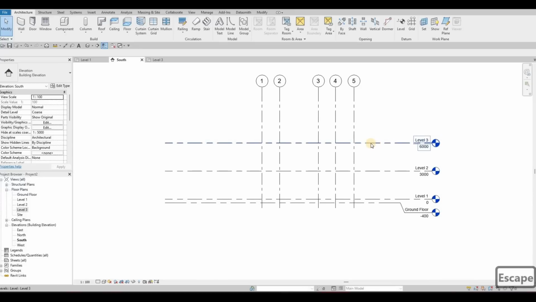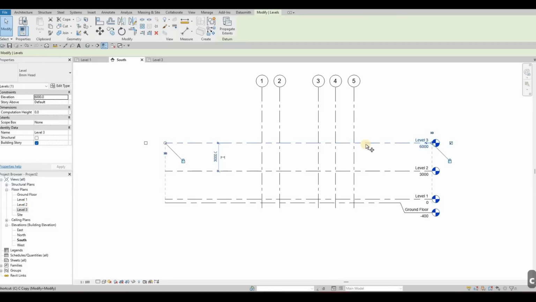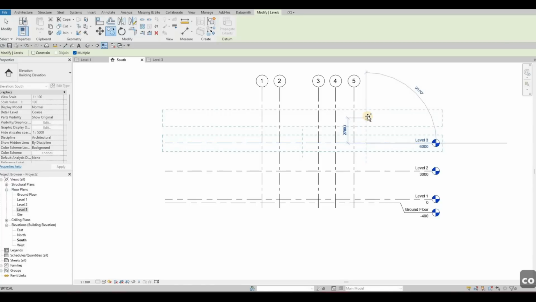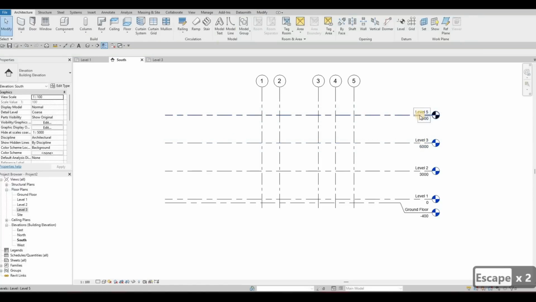Definitely you can do that. You can also select the level. So depending on how you want to add your level is how this one will interact with you. So for example, if you select this, type in CO, just copy, and then add another level to that. As you can see, level 5 appears.